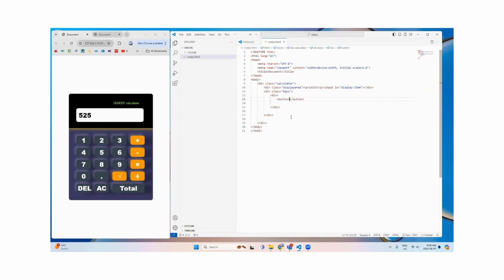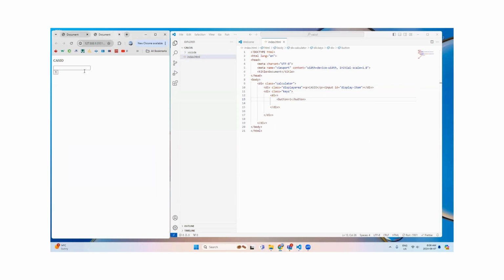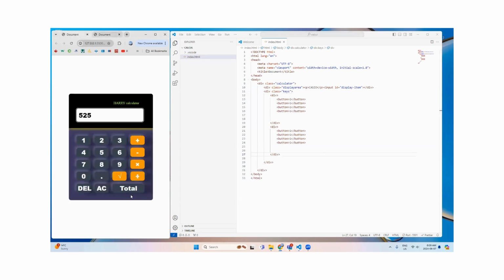Button 1. You see in line screen, it looks like this. Let's do the second one, third one. Okay. The first block is done. Let's copy this and paste. You can see the second block. Similarly, you can create all the blocks, and then we will design all those buttons later using CSS.